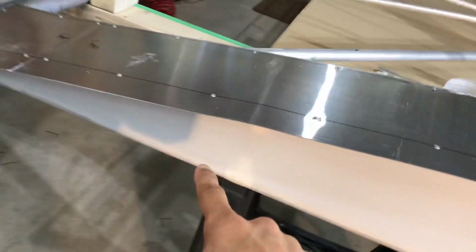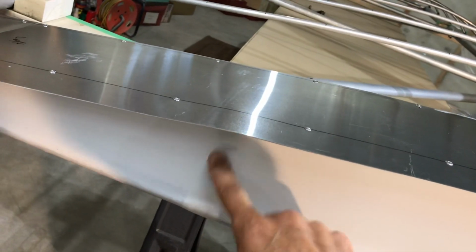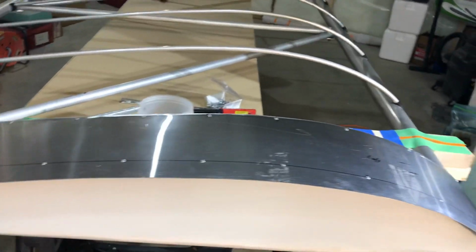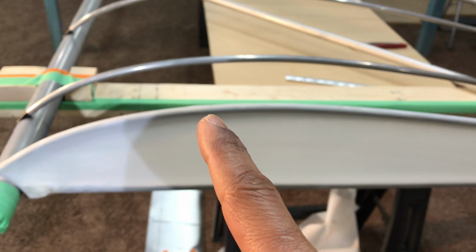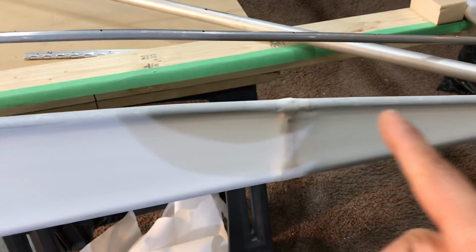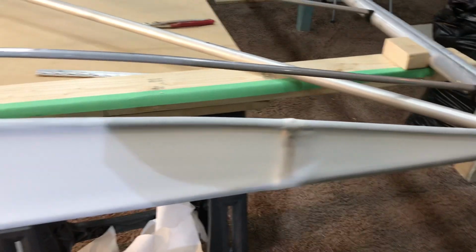Also, I put a reinforcement vertical part here, which you see on the other side a little easier, to keep it from crushing down. So double purpose, just some thin aluminum that I used, and it will help close off the end. Also, you can see I've closed off the end bay there, and I didn't do the final shrink here because, as I said a couple seconds ago, it will cause this bow to deform down. So again, I put the vertical support right there to help with that. So that should hopefully solve that problem, and we're going to start wing covering today.